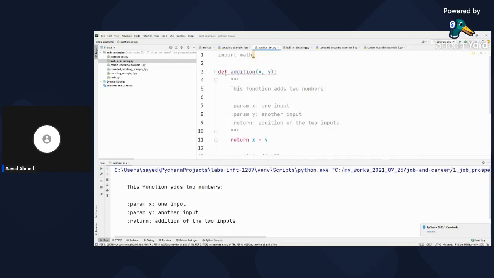Sometimes you can also keep some checking on the documentation itself, to see if your function is working well or not, right? You keep your documentation and then you give some example function call and the corresponding output.